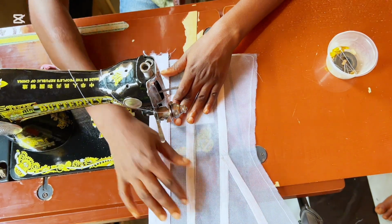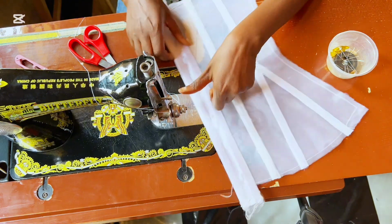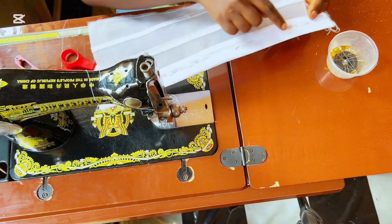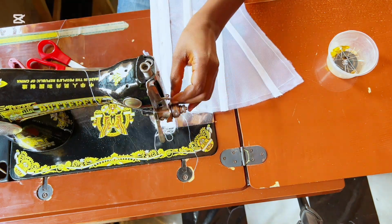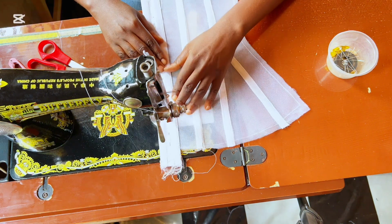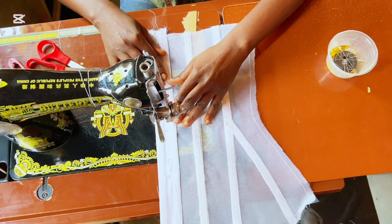After running that stage, I like to go over my boning again. So I'll be going over my boning. You know, I inserted two boning initially before attaching it to the center back. So I'm going over my boning lines just to hold the front piece and the back piece together.